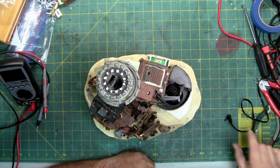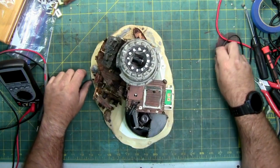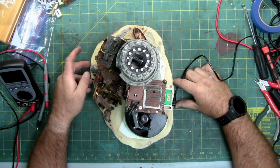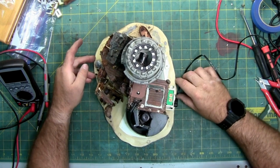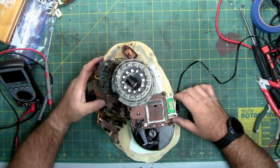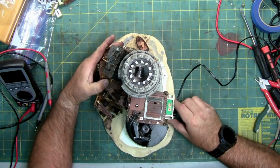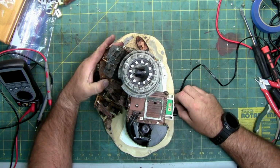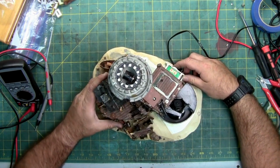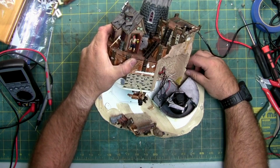All right, I got the power supply set. I got a meter. We're gonna plug it in and see if anything works. Hopefully it's not shorted out from the broken wires. Well, I do hear something moving. See about the volume. I have no lights and I have some noise. I think the noise is coming from that little motor. Let's take a look.